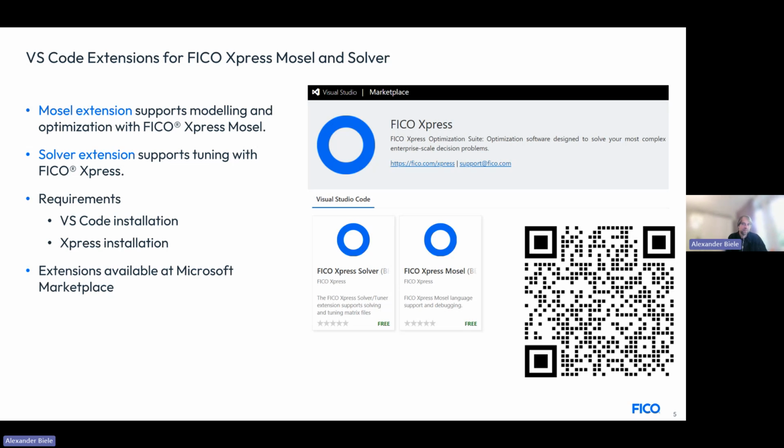Once this is installed, search in the marketplace for FICO Xpress, and you will find the Mosel and the solver extension. Each extension has a README with a lot of useful information on features and how to use it. We will also publish some blogs in the next weeks to ease your migration to VS Code.